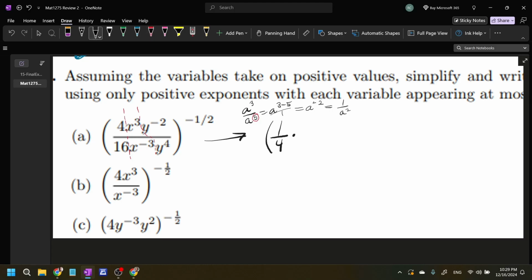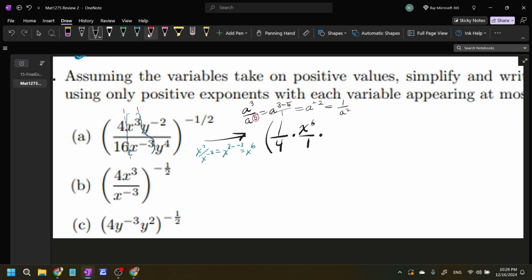Okay, but here, the exponent in our numerator is definitely larger than the exponent down here. Let's do this in blue. So this section in blue is x to the 3 divided by x to the -3, which means we can write this as x to the 3 minus -3. We add these, so we get x to the 6th in the numerator. So I'm going to write that as x to the 6 over 1.